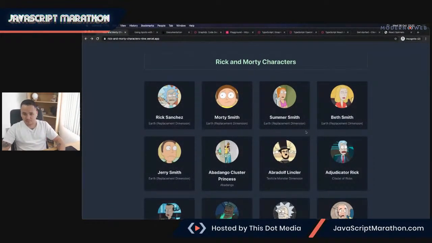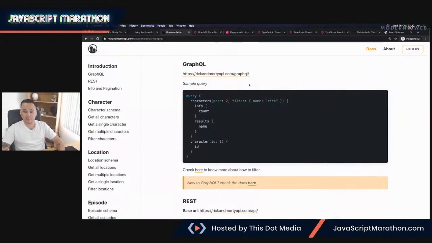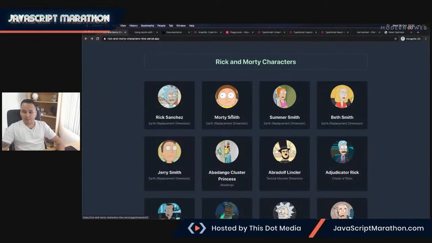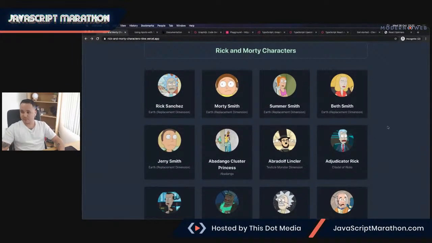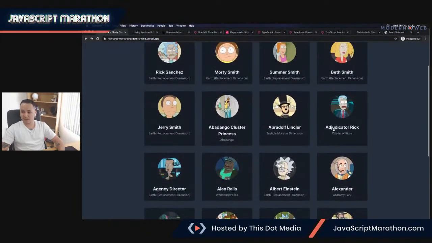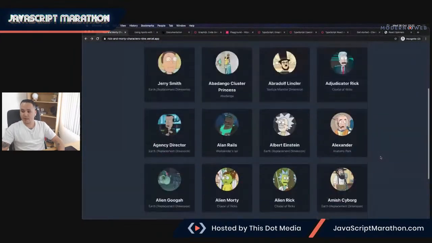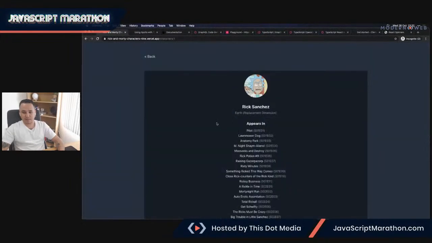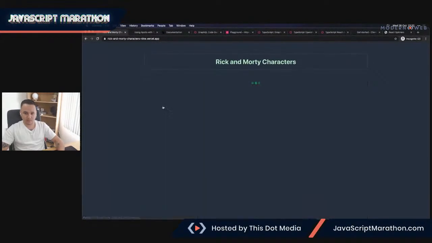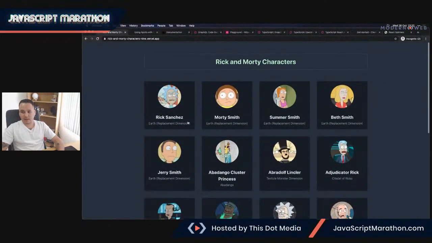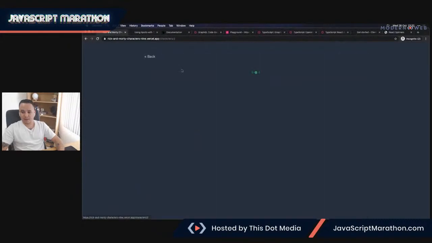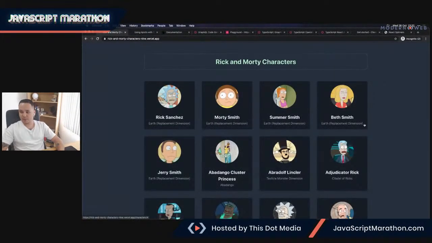This is the final example of what we will be building. We will be fetching data from the Rick and Morty API, and we will be creating a homepage where we will fetch a list of characters, show the image, the name, and the location, and then a secondary page where we can see details about the given character. We will leverage all the Apollo client features like caching, and we will be creating GraphQL React hooks, custom hooks that we will consume in our functional components.